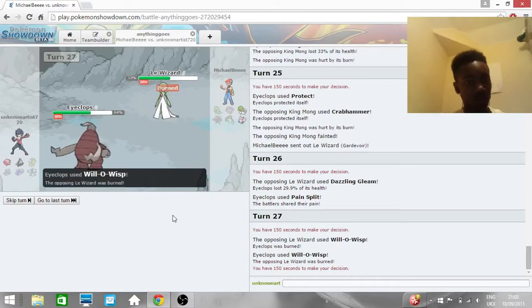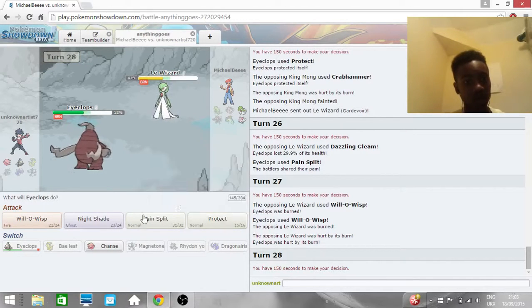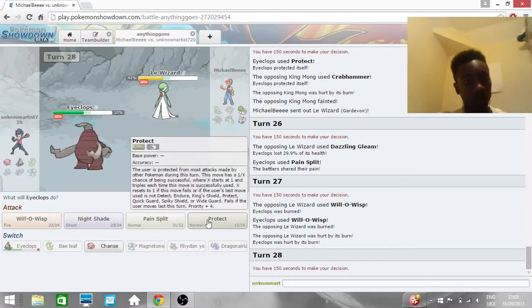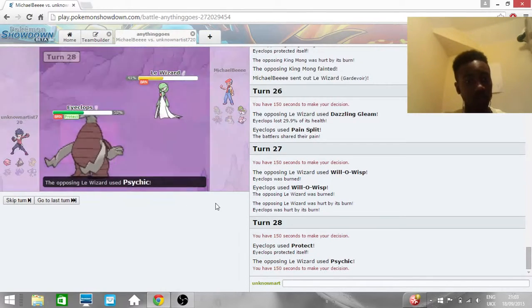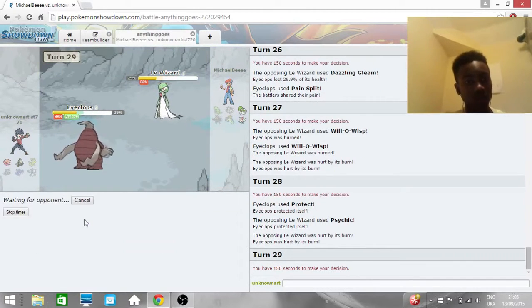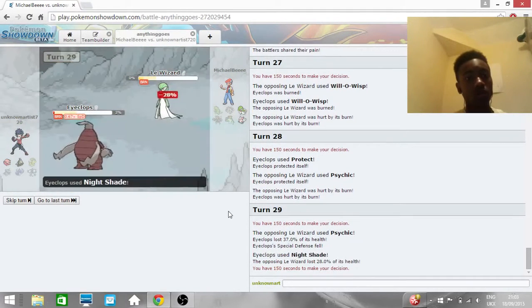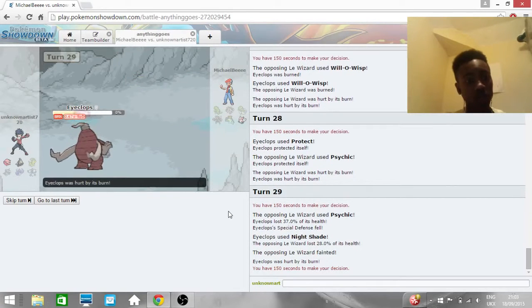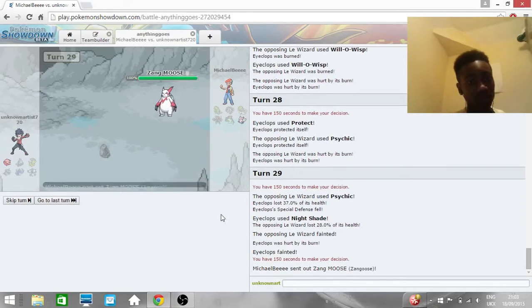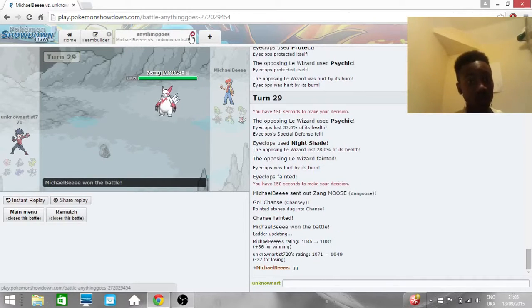What? Well, that's just great. I don't know if I do have more HP than the wizard, but I'm going to go for that Protect just in case. Goes for Psychic. Takes burn damage. Go for Night Shade. Stop messaging me right now. No, that was close. Okay, cool. The wizard is taken out, and so is Cyclops. And I have lost because Chansey's going to die. That's the game. The Mega Aerodactyl team is pretty good.